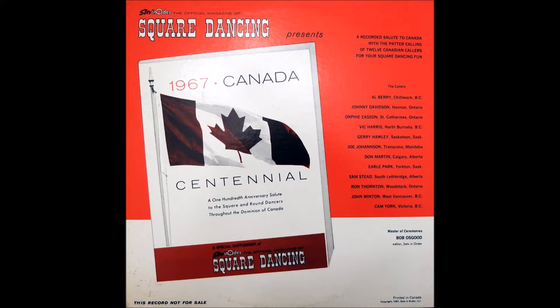Star through, and everybody double pass through, go centers in, cast off three quarters round, up to the middle and back again. And star through, double pass through, go centers in, cast off three quarters round, go up to the middle and back. Now star through, center four square through three quarters round, find the corner, stick out a hand, do an alamand lift and a little lift grand. Grand old right and left, hand over hand around, and meet your honey coming round, you promenade on down. Promenade, go around the ring, right back home with a pretty little thing.